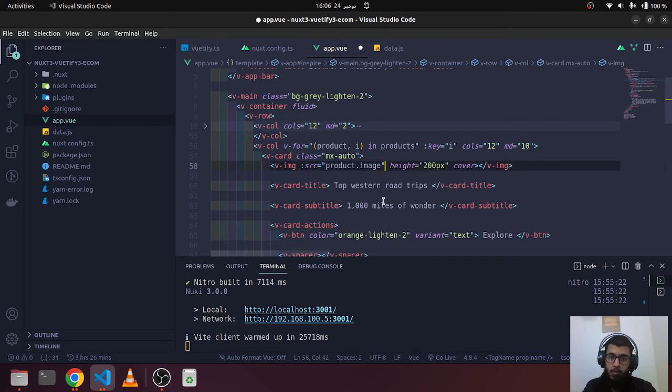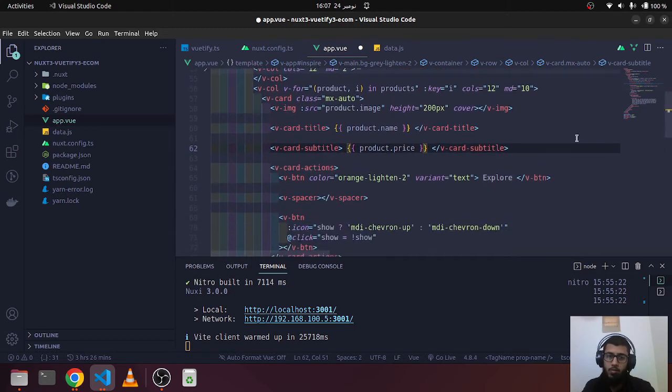And then we have product.title, product.name basically. So in the v-card-subtitle we can paste the price, product.price, and then let's remove this card-actions.